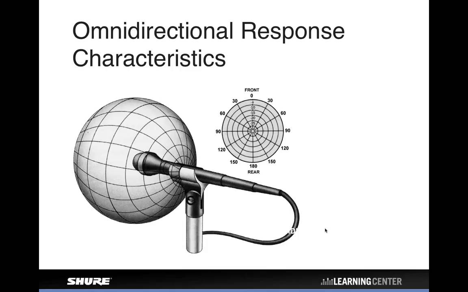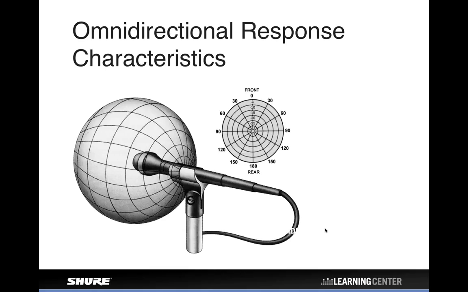The microphone will be perfectly happy to pick up all of that stuff, which in an environment where you're mixing individual sounds, you probably want to have the microphone just picking up that individual sound. So again, the choice depends on the application, but there are definitely some advantages to omnidirectional mics as well. They don't have any change in sound quality as the distance varies with the microphone.